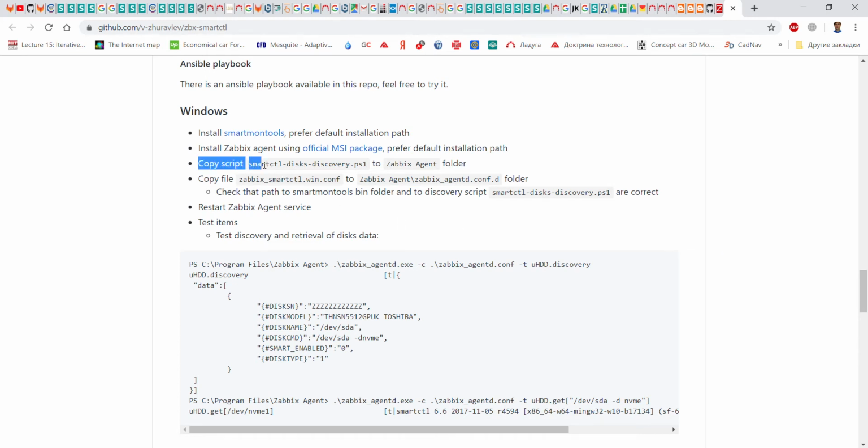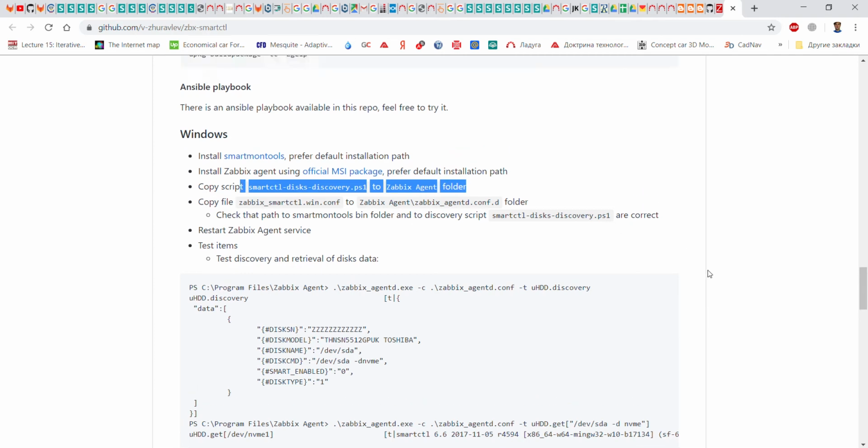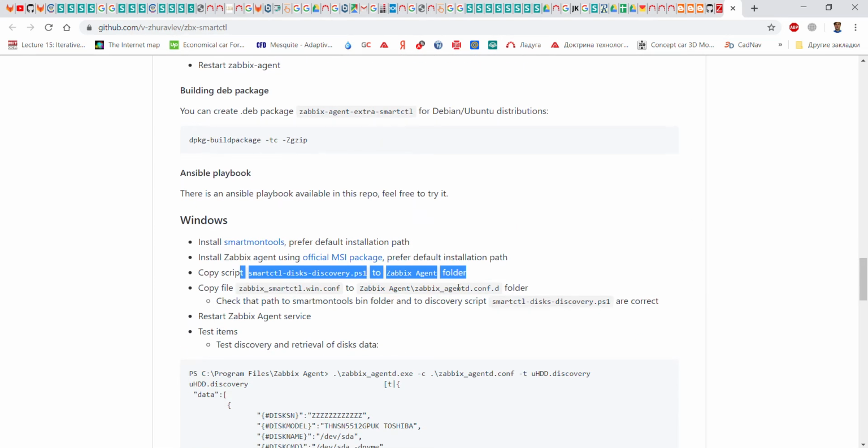And next step, we have to copy the script to the Zabbix agent folder, whatever it means. This one.